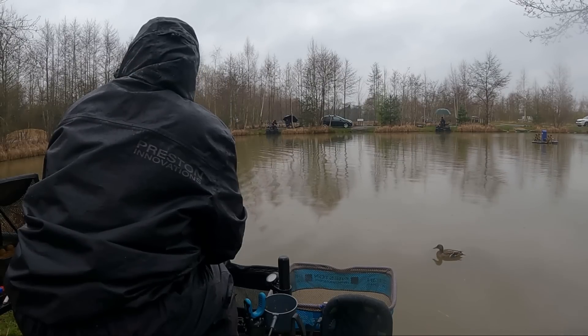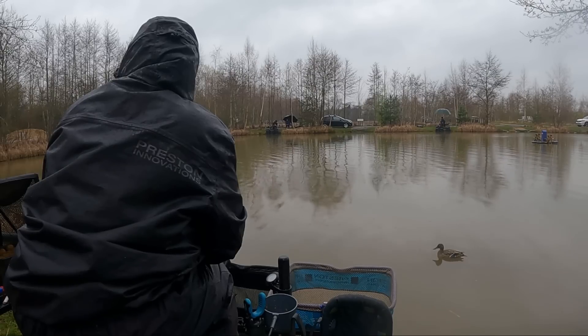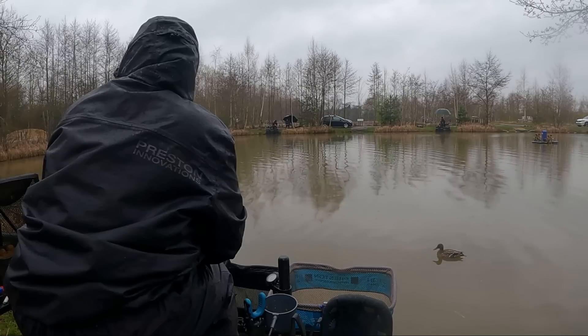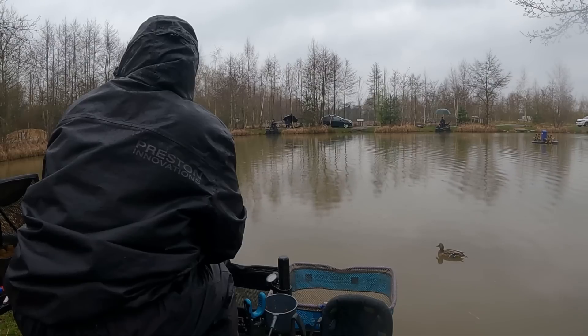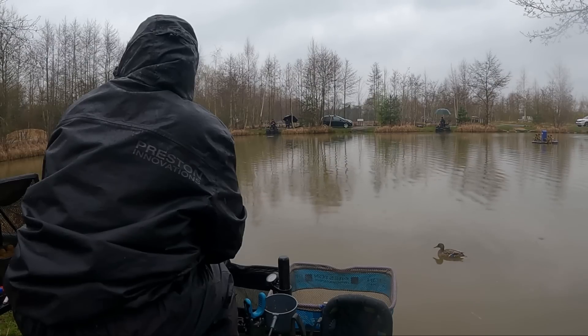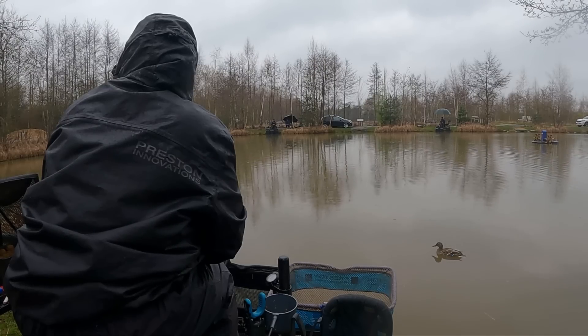So I'm fishing down there at the minute. I've had a few short as well, fishing on maggots on the bottom, and we're getting some indications. I've set a line up already on a shallow float - there are some nice rudd in this lake and in Ash as well, so they're worth targeting. They're quite big fish and I do the silverfish matches up here, so I do like targeting the rudd.